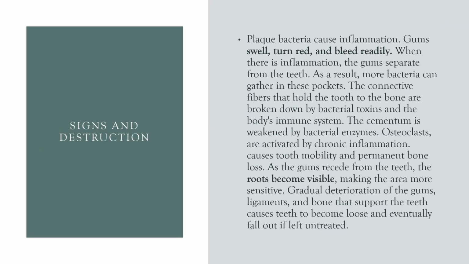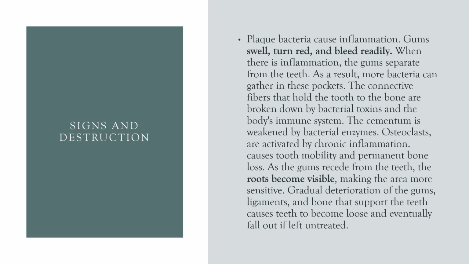And then some signs and destruction of perio. You really just have a lot of noticeably red gums. They bleed easily, especially in treatment, so you just have to be careful with that. The gums also start to separate from the teeth, that pocket, more inflammation. That pocket really starts to get deep there.